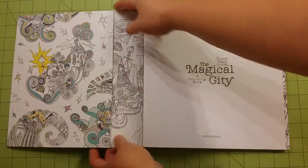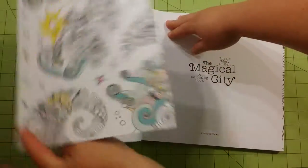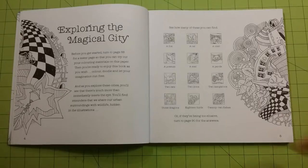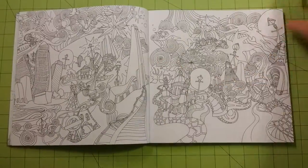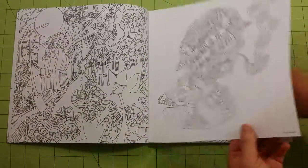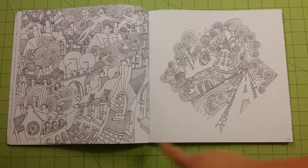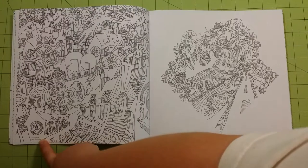The inside cover has a nice picture to it. These are all hidden inside the book — different places. Each of the pages, in the bottom corner somewhere at the bottom of the page, will have the location of where it was drawn from — the inspiration. This one says 'Chimneys and Rooftops.'